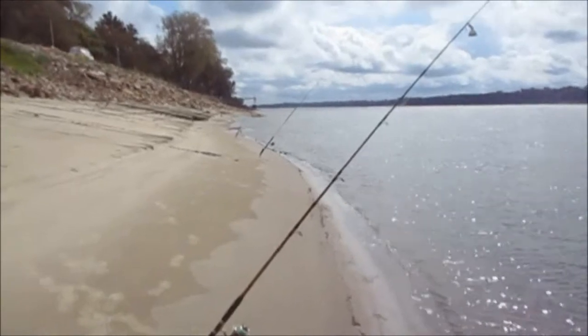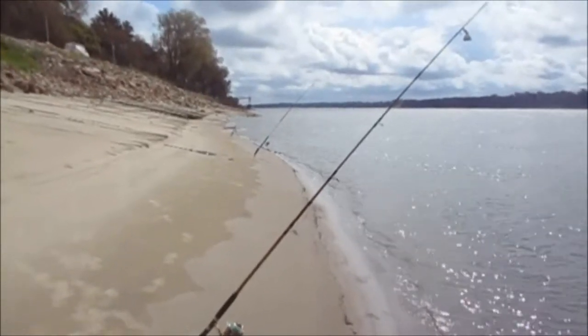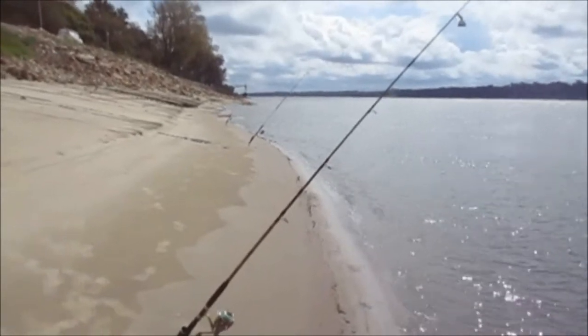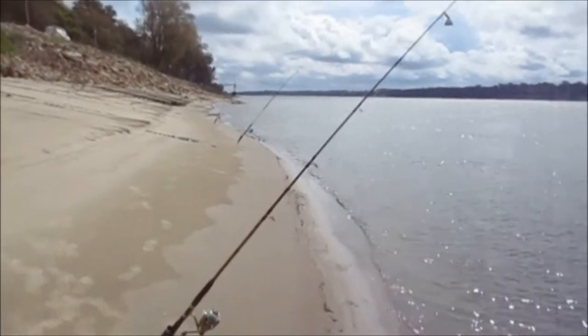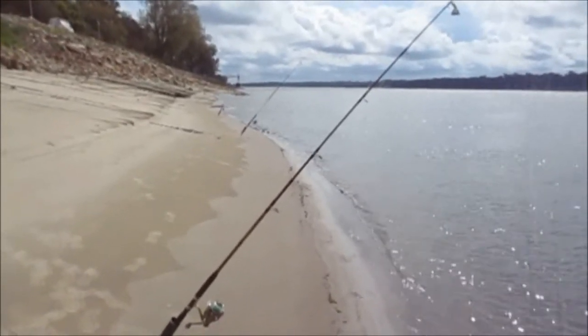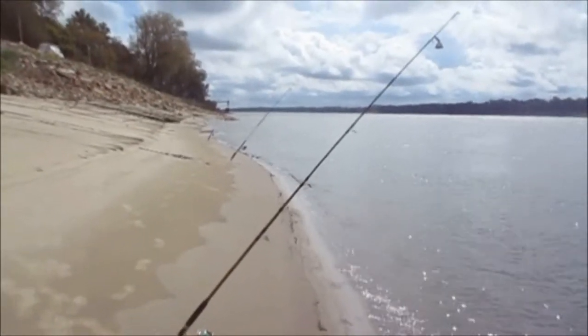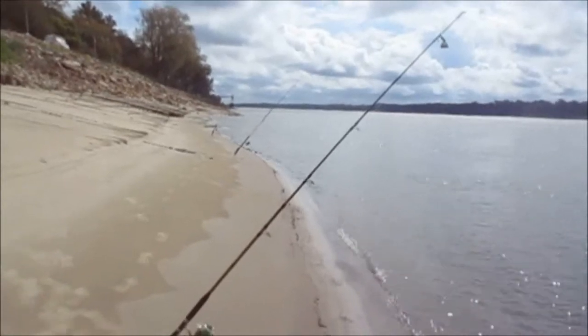Unfortunately, I could not catch any shad. I suck at throwing the net. It ends up egg shaped. If I was better at it, I could probably get some. I'm good when I'm up on a platform, I can do it, but on level ground, I suck. I'll just turn back on when I get a bite.